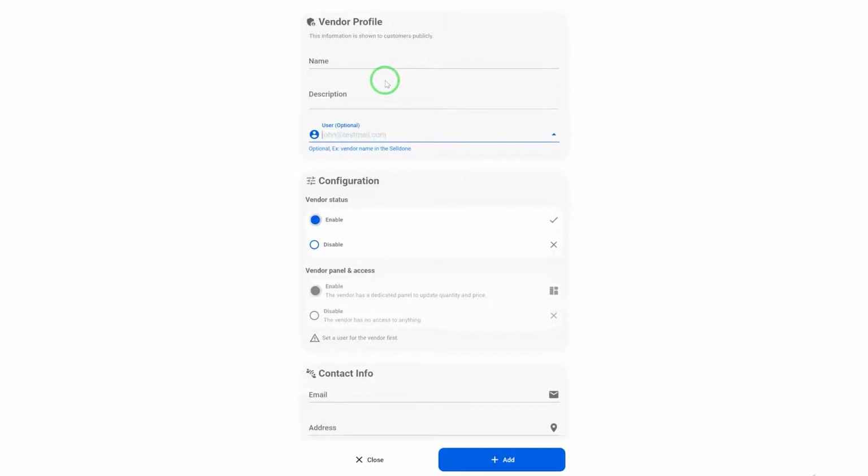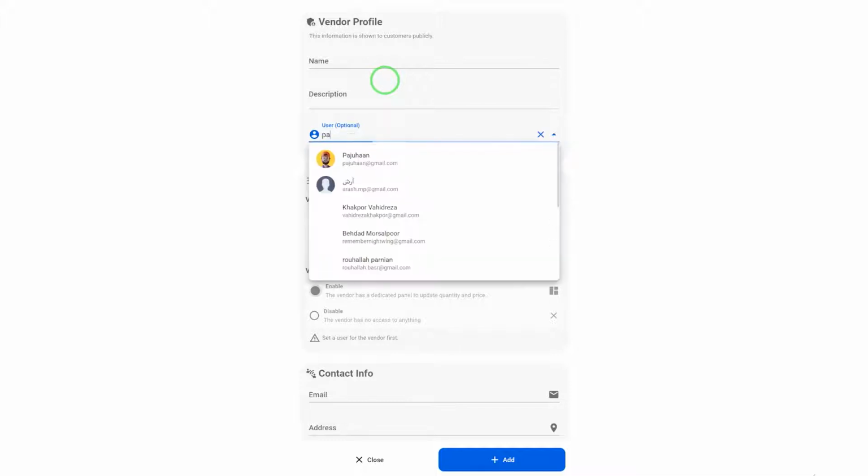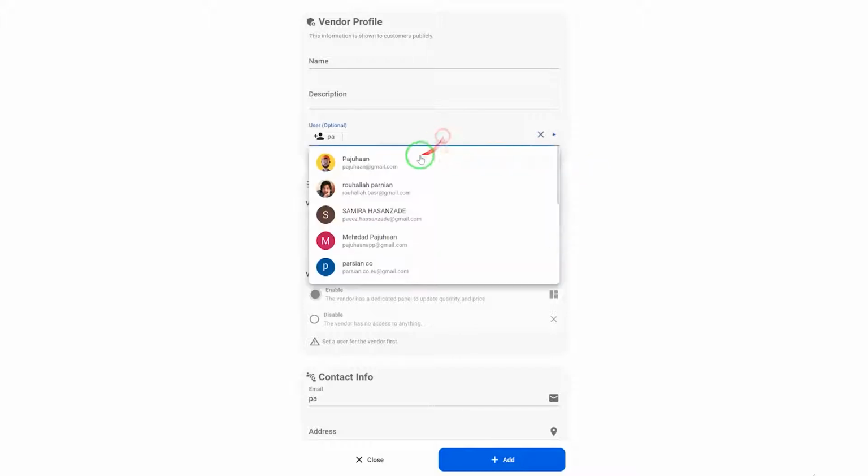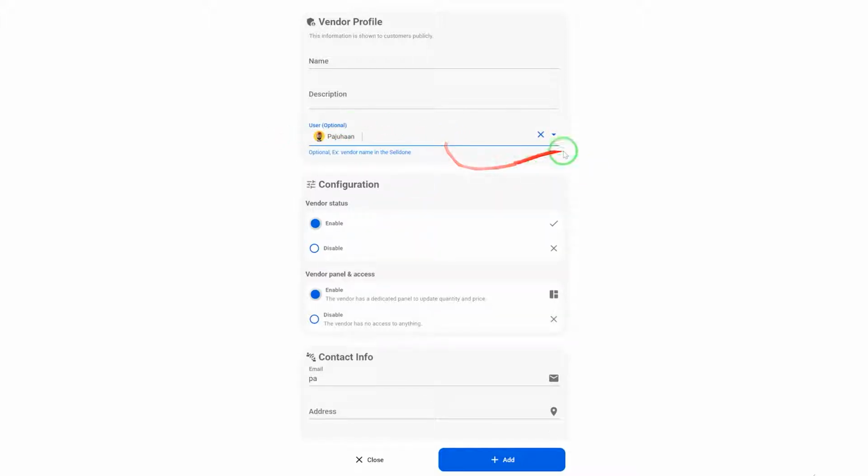If you want your vendor to have the ability to change the products, receive orders in the panel, or do other things, you need to enter the user here. Note that the user needs to be already registered in Selldone. You can enter the user's email here.